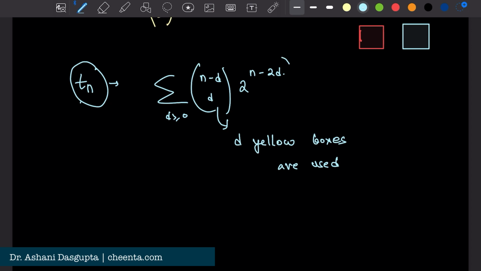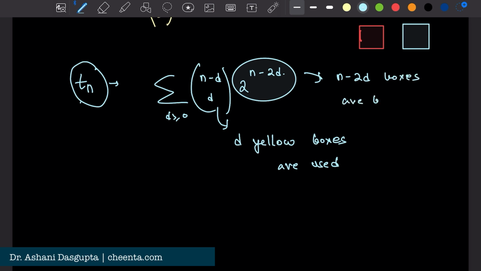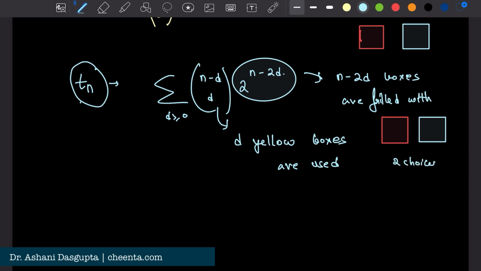The remaining n minus 2d boxes are filled with red or blue. So 2 choices for each of the remaining n minus 2d boxes.